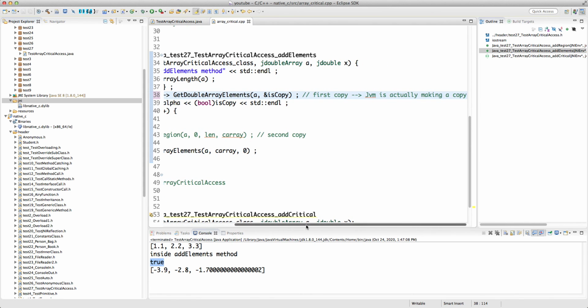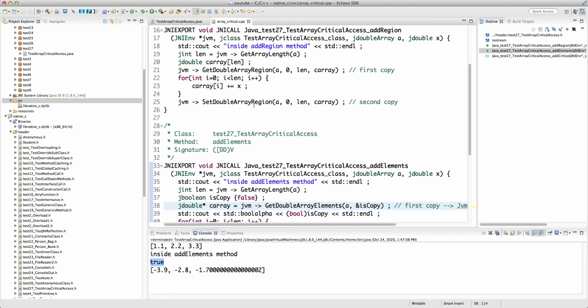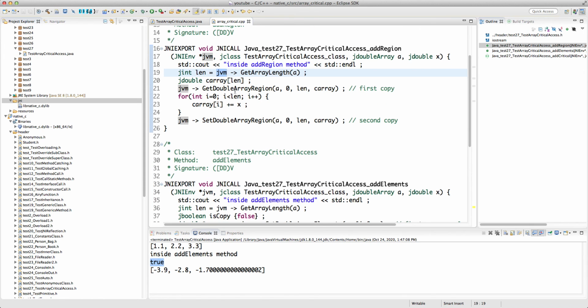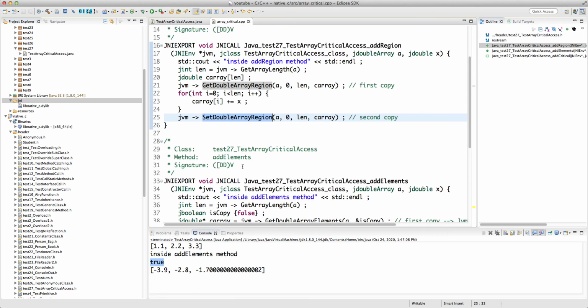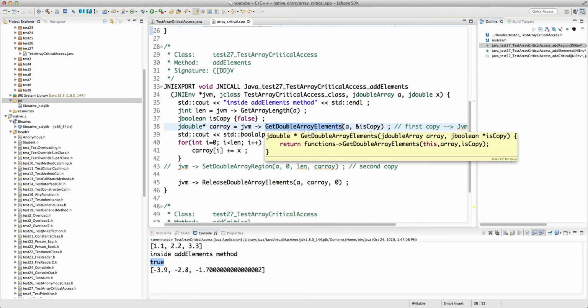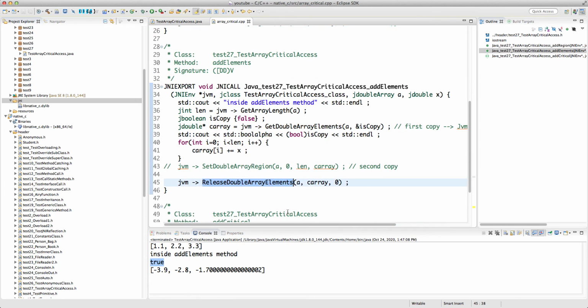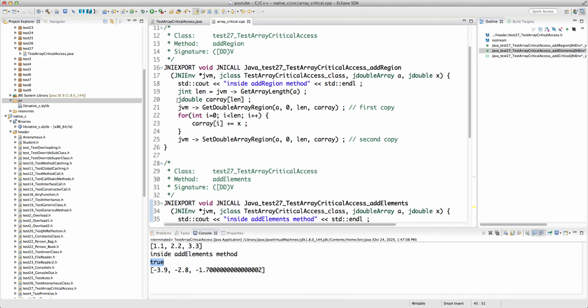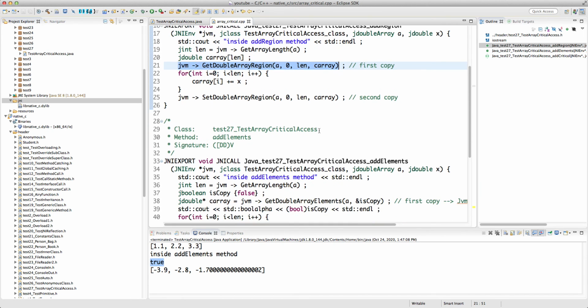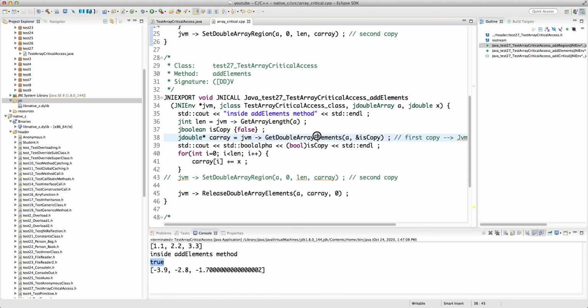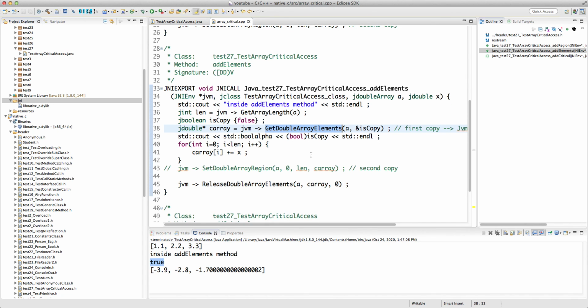All right. So I want you to understand the difference between the first approach using get double array region and set double array region, and then get double array elements and release double array elements. In the first approach, we create the C array ourselves and we manually ask JVM to copy them. So it's a manual copying. We choose to copy them and JVM does it for us. But in this case, we ask JVM to give us a copy.